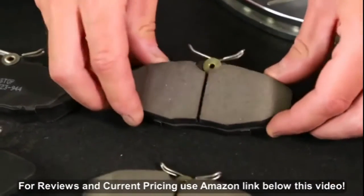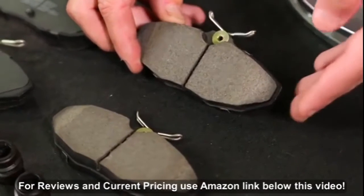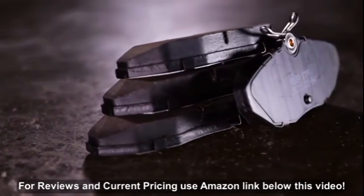If you're worried about brake noise, let me put your mind at ease. The chamfering and slots on our pads, along with the dual-layered rubberized shims, provide 6 times more noise insulation, resulting in virtually noise-free braking according to independent laboratory noise tests.